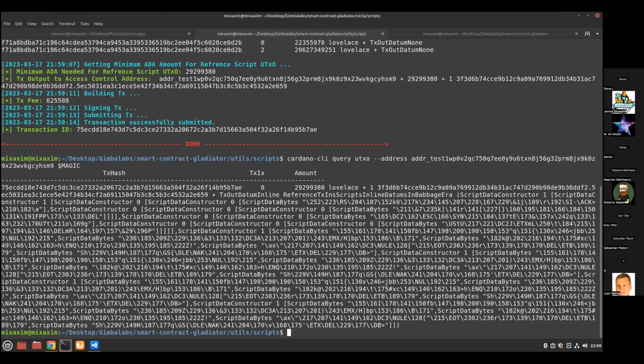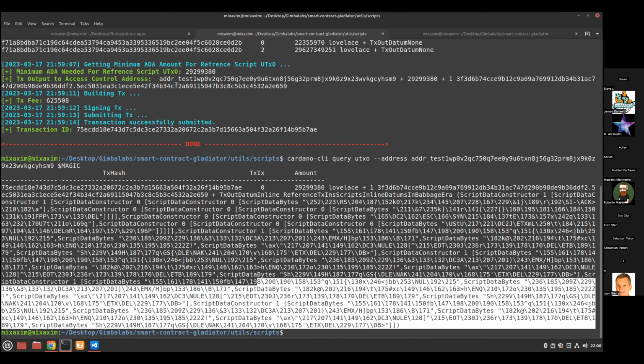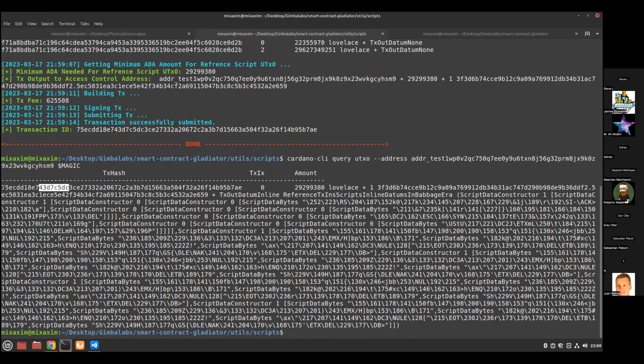Yeah, it is. You see, this big UTXO is going to serve the government for now, at least for this system. And this is the authentication token. This first part before the dot is the Senate policy ID, aka the Senate contract hash.